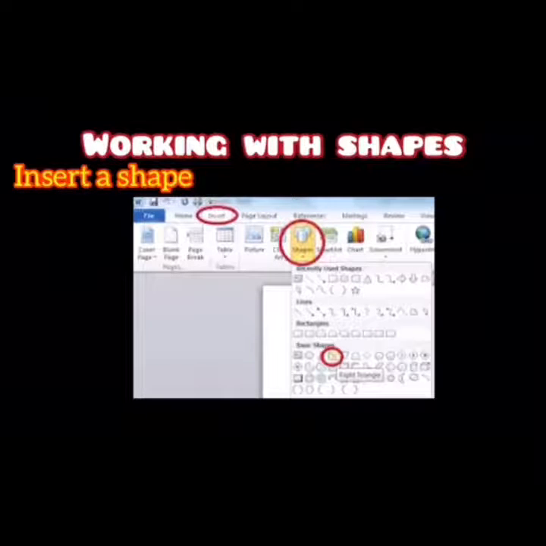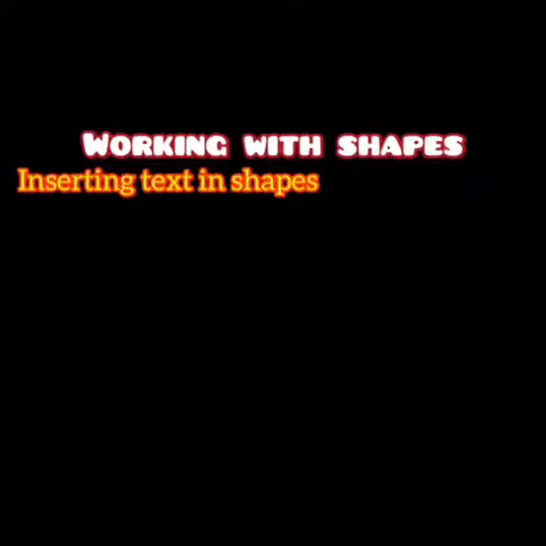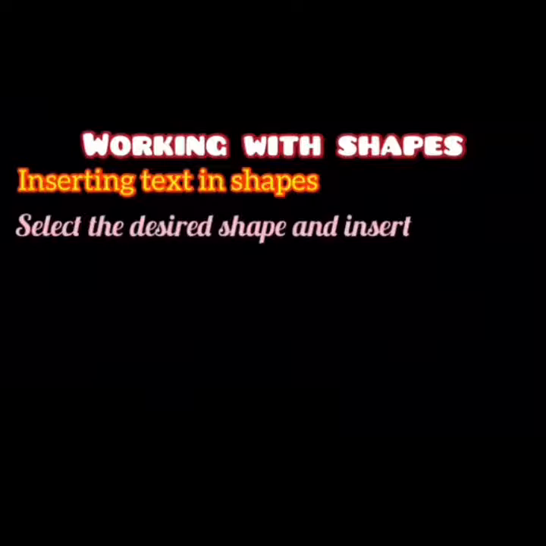Now I want to write something inside the shape. For that I have a few more steps on how to insert text in shapes. For that, first I have to add the desired shape, whichever shape I want. Now we understood how to insert a shape in the document, so I have to follow those steps.